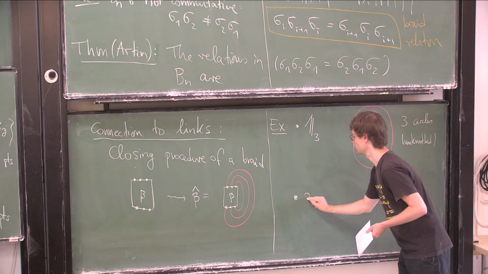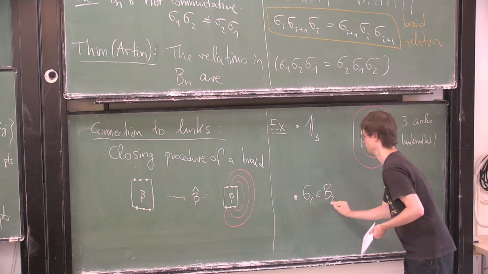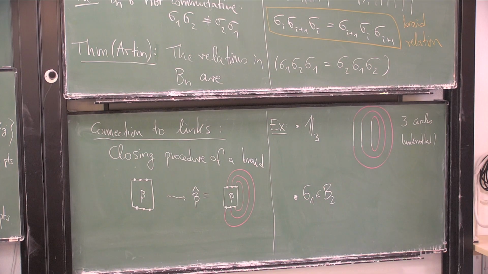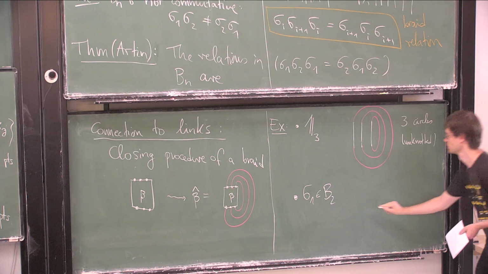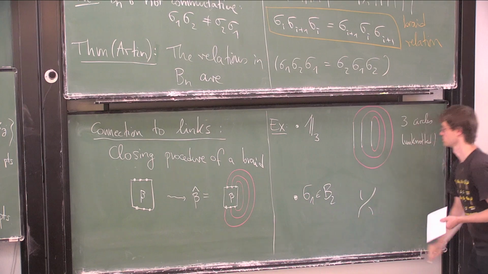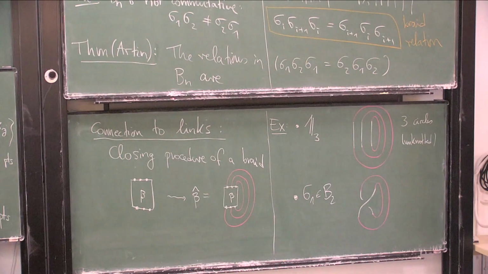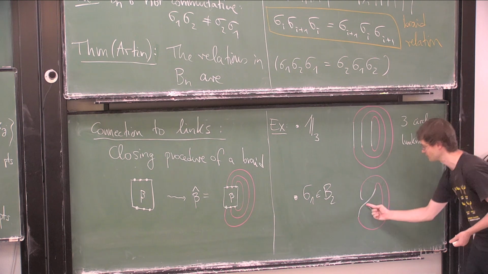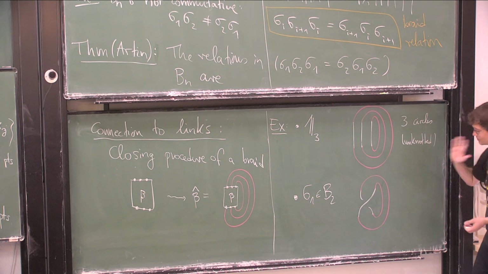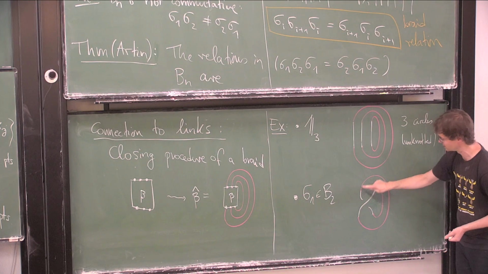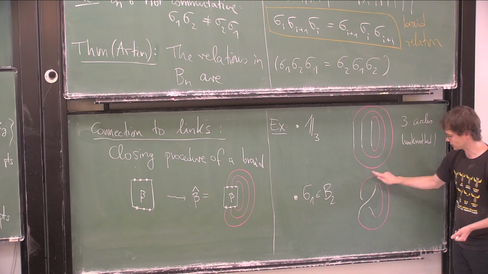So what happens to sigma 1, seen as a braid with only 2 strands? This one. Of course, the closure is easy to draw. But what is it topologically? Maybe a strip. It's really a one-dimensional object. Yeah, if you add this in it's a Möbius strip, but you should really think about just this one-dimensional object. It's a loop. So it's just a circle.